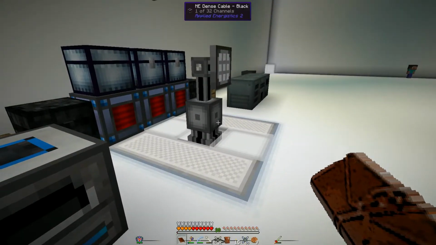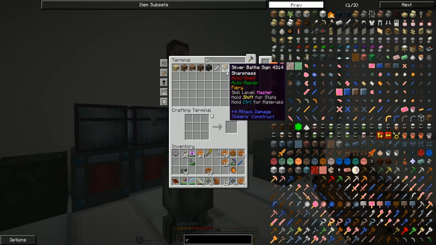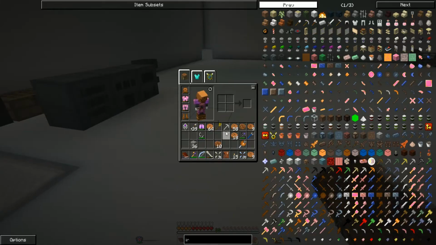1 iron ingot. Do I have any iron ingots? Oh, I don't have any iron ingots anymore because I used the one for something. Damn. Okay, well, that's okay. We won't do that then.